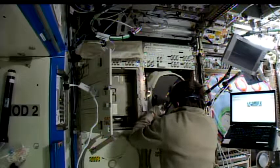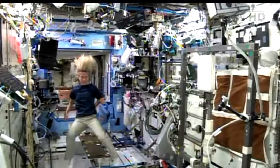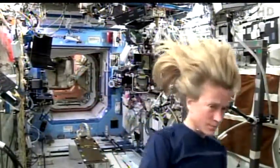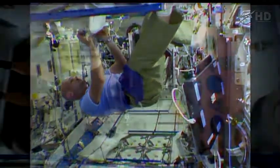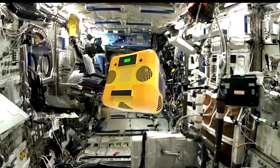So in theory they could be performing an experiment and this little Astrobee could be over their shoulder filming what they're doing? Exactly. One of the things we want to do is mobile sensor tasks on the space station. Right now the crew has to survey the environment inside the station to see if it's safe — for example, they use a handheld sound level meter to make sure it's not getting too noisy and dangerous for their hearing. The robot could do that. They also measure air quality to make sure CO2 is being scrubbed out of the air properly, so if we put that sensor on the robot, that's another task it could handle.